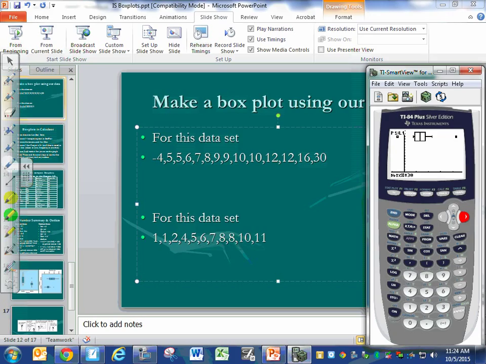Now, what's really cool is that we can have this one graph done and we could do the other one as well and put it on the same graph display. Let's go back into stat and go into edit, and enter this data set into L2.